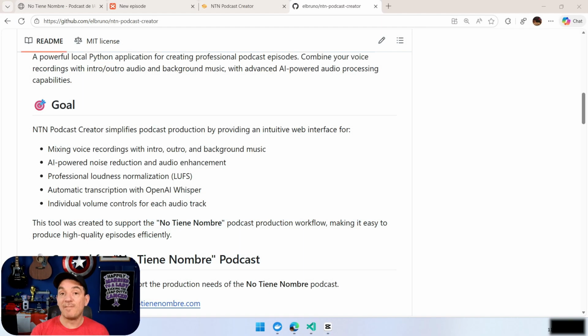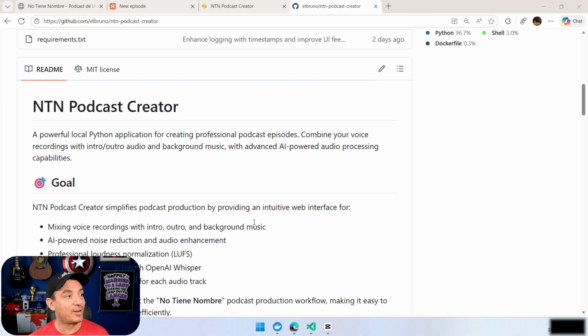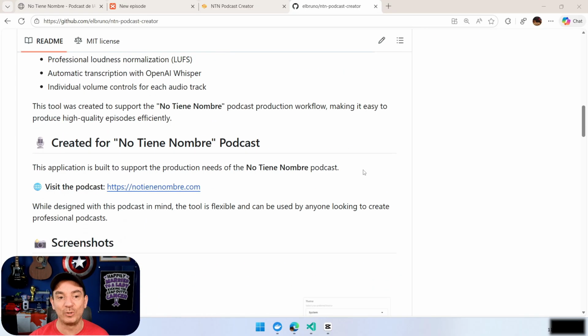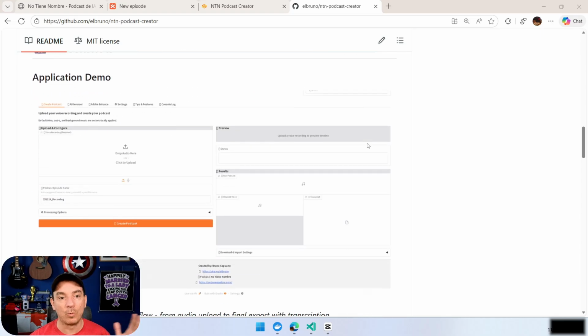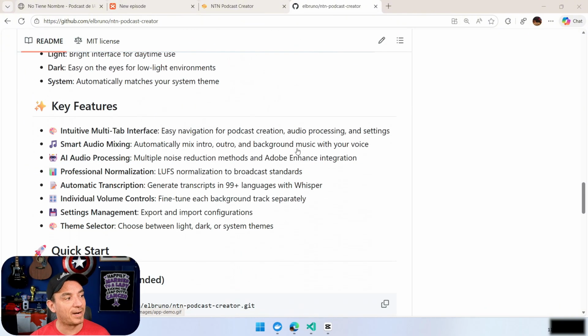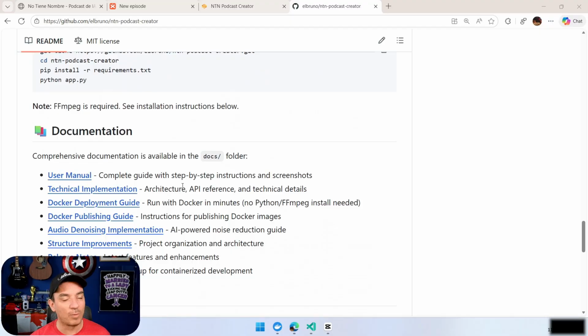And this is how I vibe code this Podcast Creator, which is basically what I explained, but it's going to do this automatically. I created this for my podcast, but feel free to use it for whatever you want. And the whole idea here, let me go to the technical part, have documentation and more. I am using this in Docker, by the way. This is kind of a nice part.